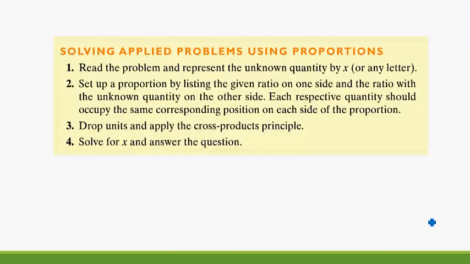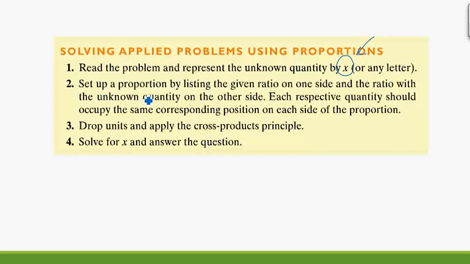Okay, solving applied problems using proportions. First, read the problem and represent the unknown quantity by x, or really any letter. I don't know if you've had a chance to watch the TED Talk that I posted in the previous notes. I need to provide a link to the TED Talk by itself, but it's in the notes from Tuesday if you're interested in checking that out on why we actually use x. Just an interesting little 4 minutes for you.